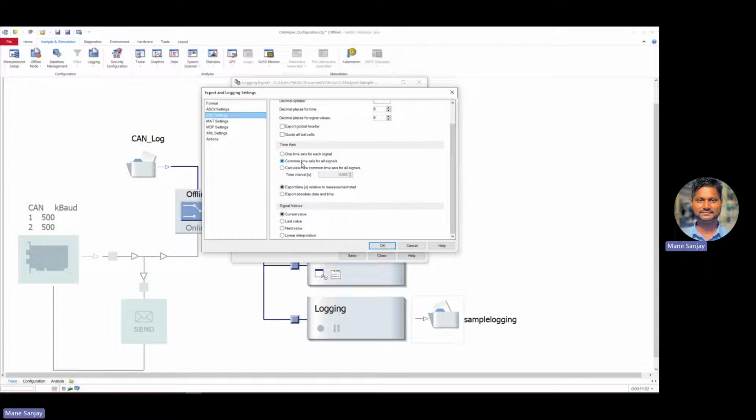And if all signals are at different timestamps, what I want to do is interpolate that. Either I can keep the current value to be time stamped for each time sample, or I can keep the last value, or I can keep the next value, or I can put the interpolation. And if I say one time axis, then there are no options. It will just leave blanks if the signal is not available for a particular timestamp. So if you want to understand this in more detail, let's have a look around this.